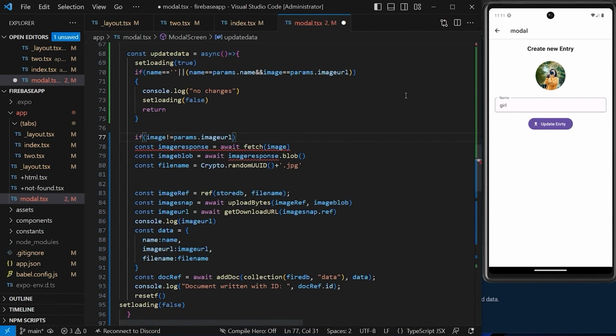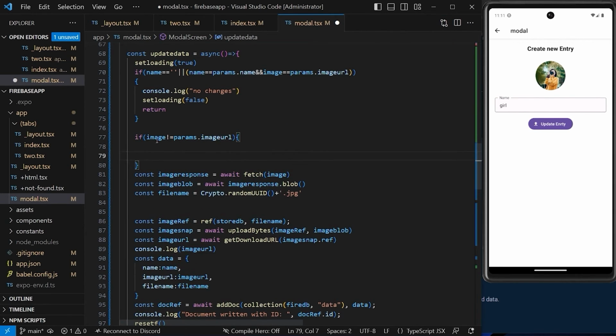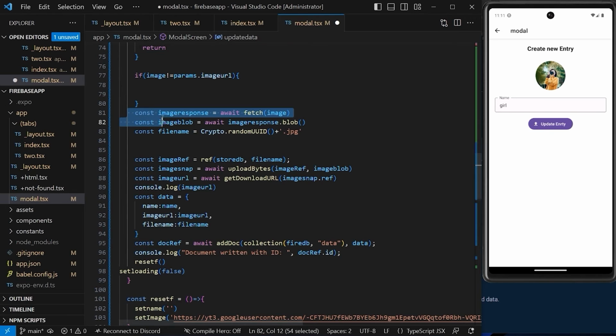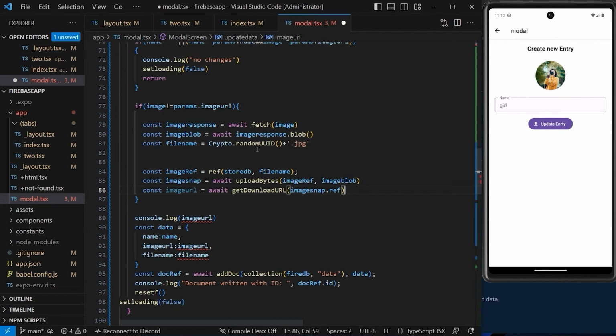There is a change in the image, so we'll check over here and copy a few things. We can copy until get download URL, and from the image response we'll paste this inside this if condition.